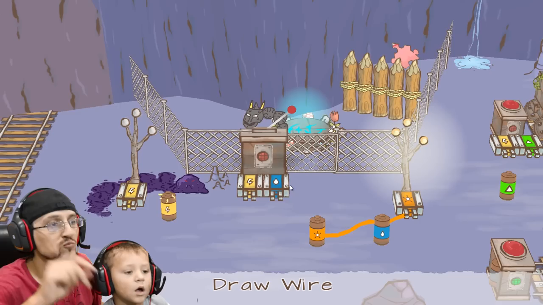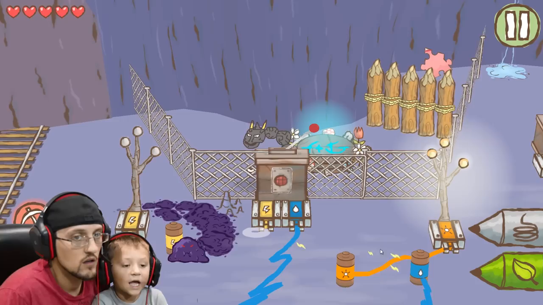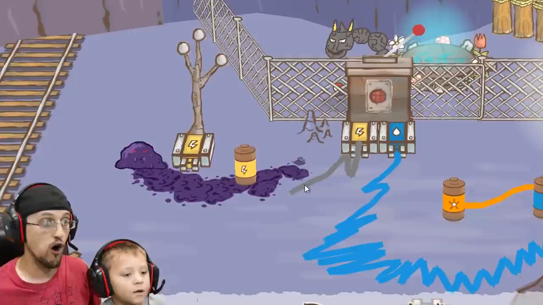What's up? Draw a wire. Can I draw? We should be using our Pikachu tail for this. Is that good? Yeah. Oh, now you have to draw this one? Yeah, can I do that one? Yeah, sure, go ahead. Draw something really crazy. Oh, that's crazy. Slow down with the craziness, bro. The world can't handle that much craziness.